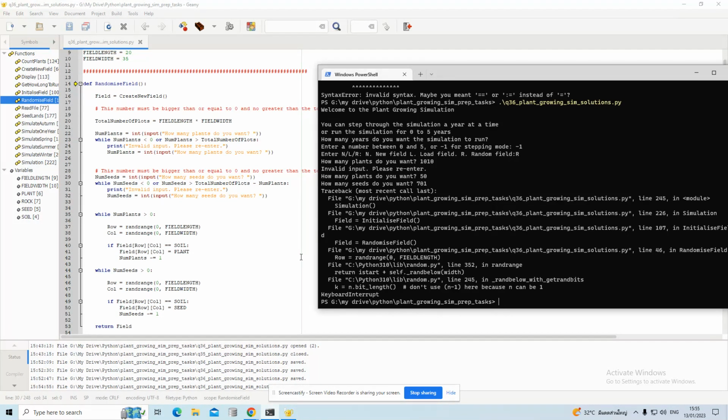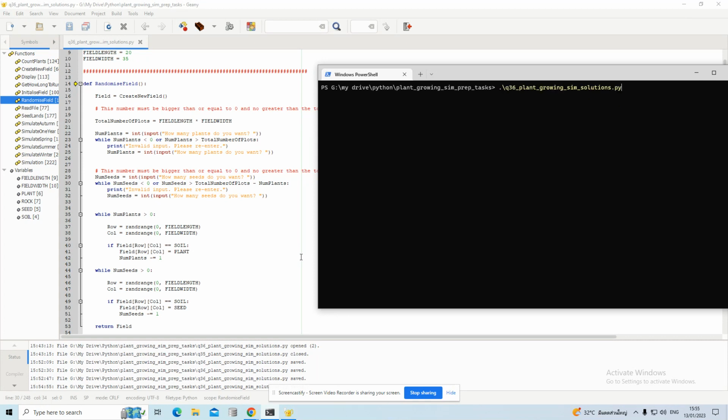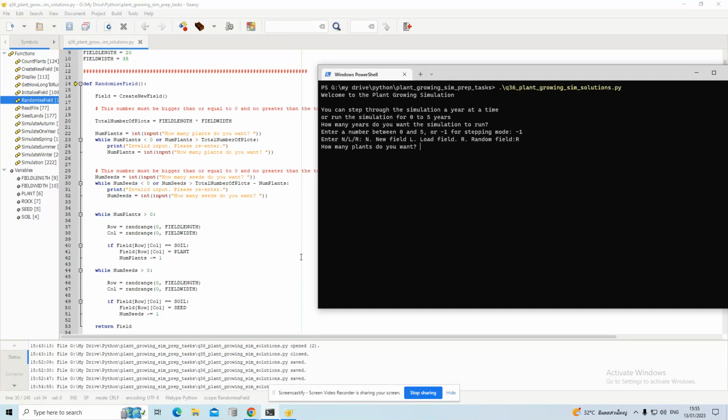Let's try again. Let's see if we can recreate that same error of it seemingly getting stuck in some sort of infinite loop. Random. Let's just put in some valid values. So 701 is too many. Okay, this time it seems to reject it. Let's put in 651, which should still be too many. 650 should be allowed.